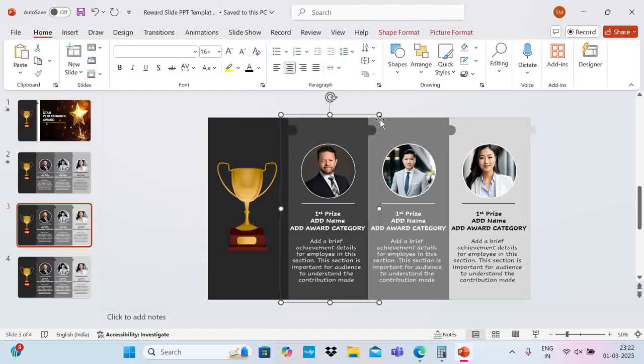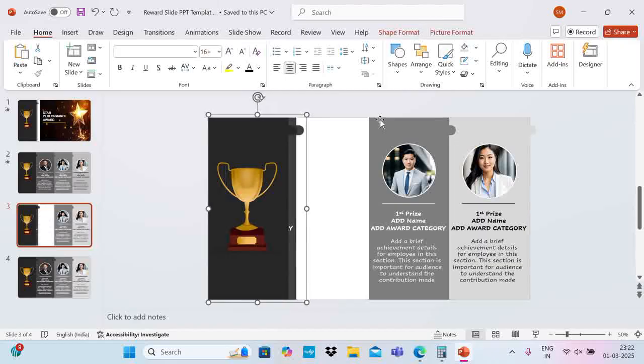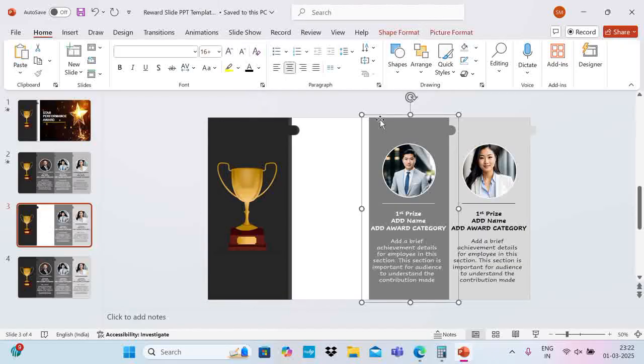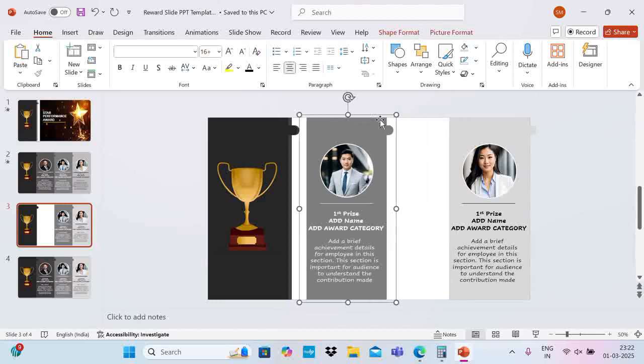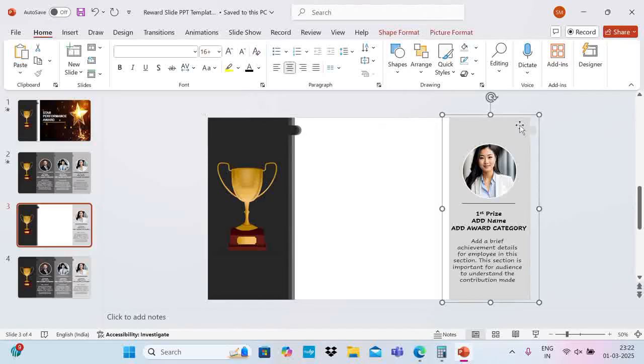So just select this group and then move it towards the left, something like this. Take this one and move it something like this. And then the last one.